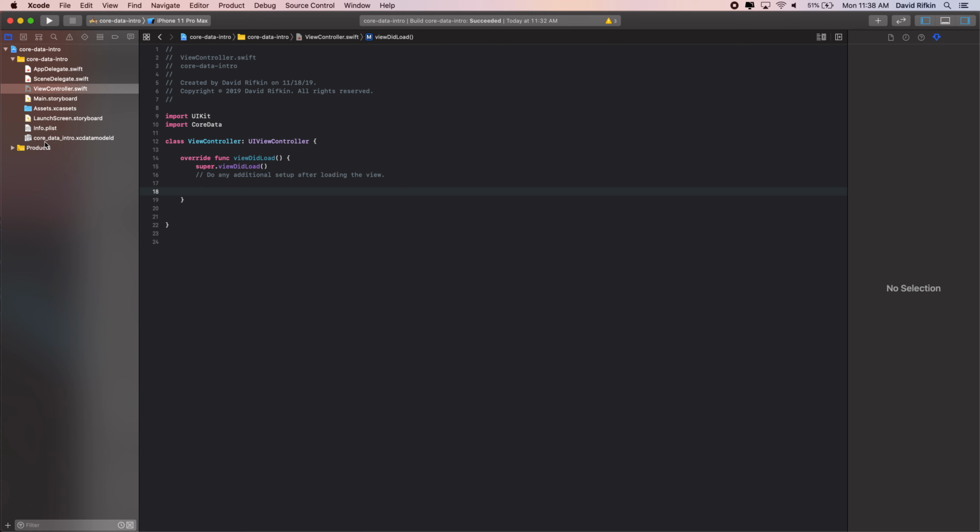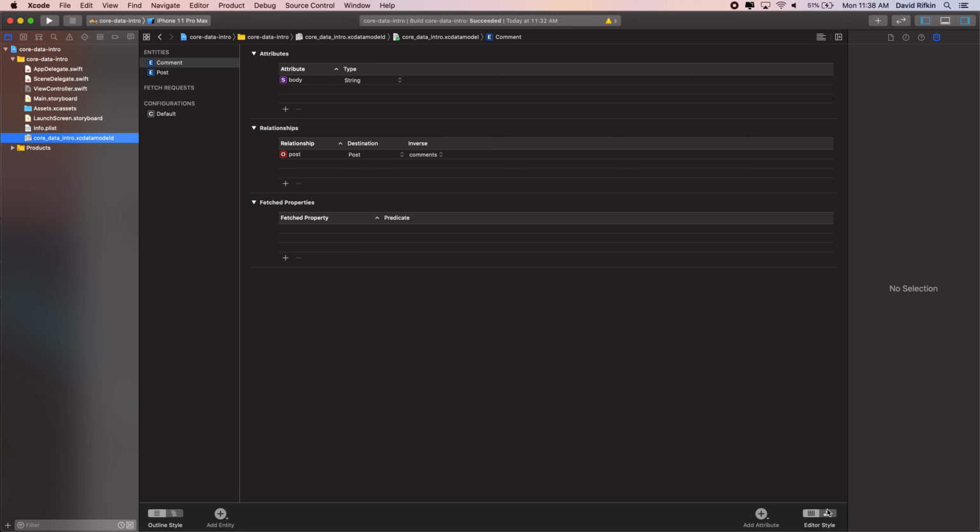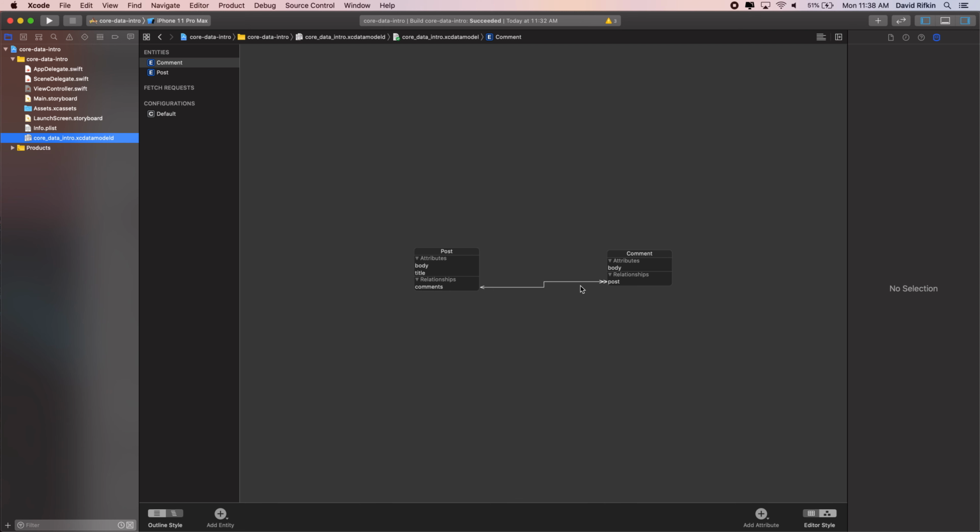No, that's actually a really important point, is this relationship is inferred by us setting up keys on different objects. So here in Core Data, we say that a post has many comments, and it's defined in this way.